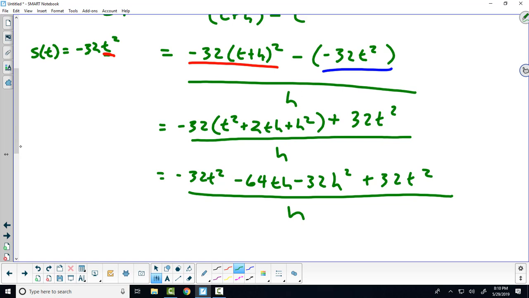Okay? I'll give you a hint, because you're going to be doing this a lot of times over. Whenever you do this for a polynomial, you know you're on the right track if every term that doesn't have an h in it cancels out. Well, let's look. This term right here doesn't have an h in it, but what? It adds out with that term over there. Okay? All the remaining terms have h's in them.